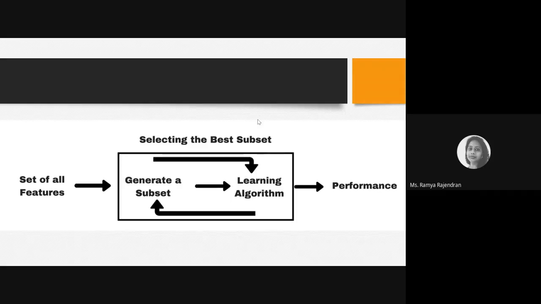You may not be able to use all the features in your model, because some might be completely irrelevant, right? To identify the right features that you should be using in your model, we use the subset method. First you identify all your features, and then you create a subset.